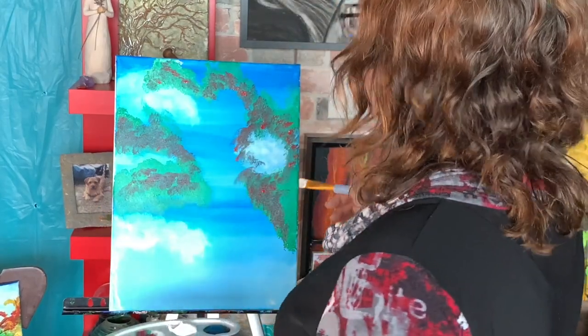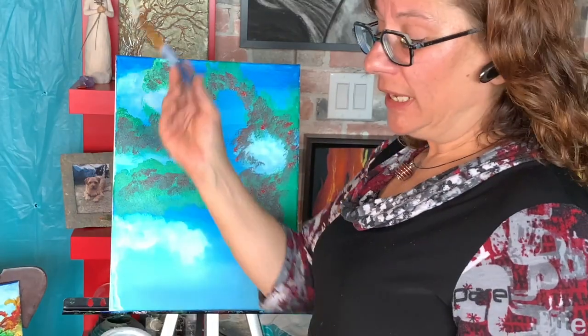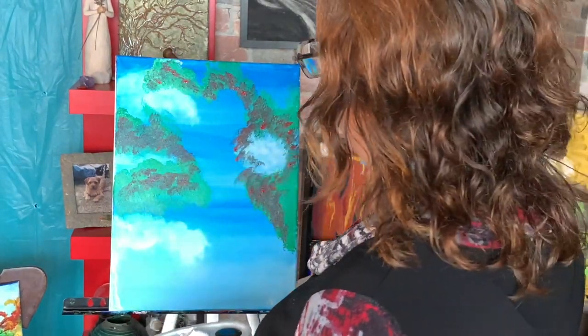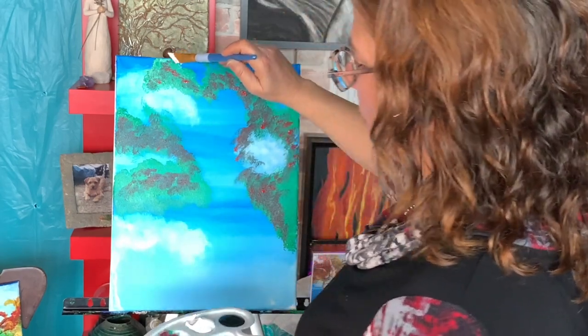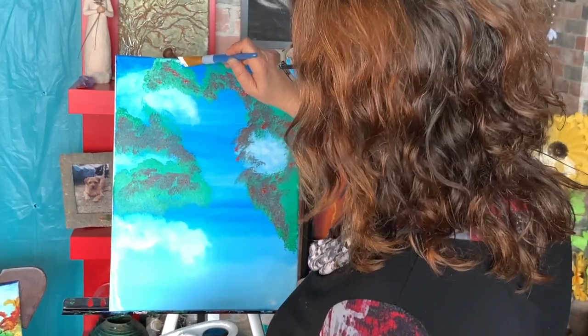So now I'm going to take the angled brush that came in my brush pack from Dollarama. They're great brush packs actually, and I'm thinking of supplying these next time around when we get back to rolling.